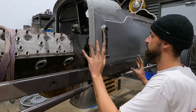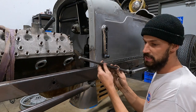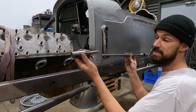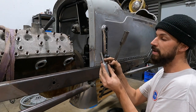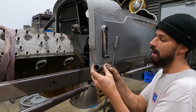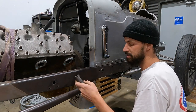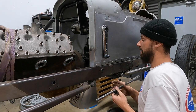And you know, the spacing will be the exact same. So what I am going to do, this is the stock drag link that was off the Model A, and I've just cut it. What I'm gonna do is put a piece of tubing over top of this that slides over. I'll rosette weld it again. I will probably cut it a bit on an angle as well, and maybe do something neat, who knows. I'll probably just end up butting it right up and just welding it, because we are running out of time.